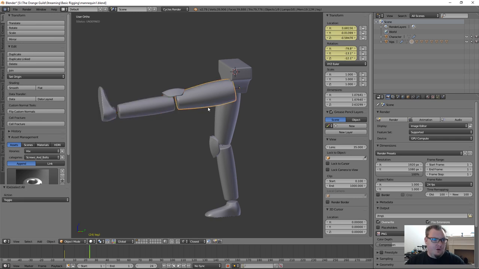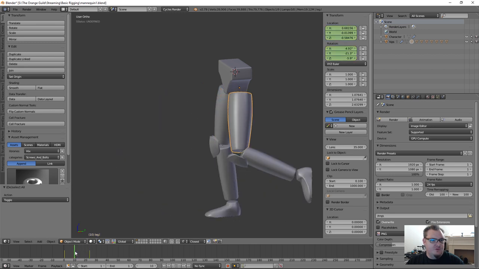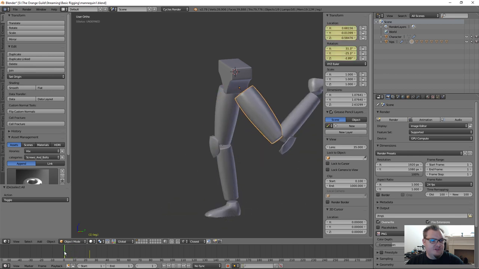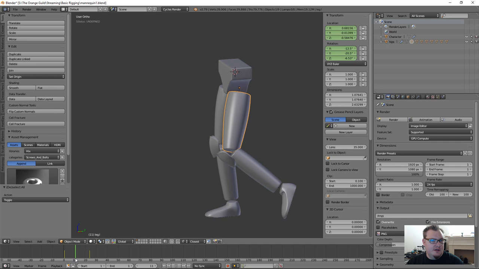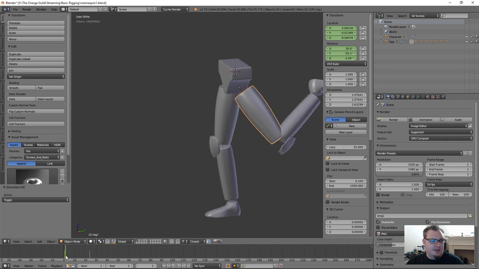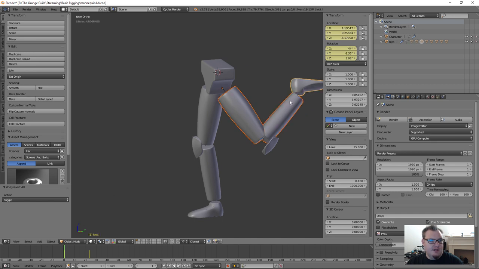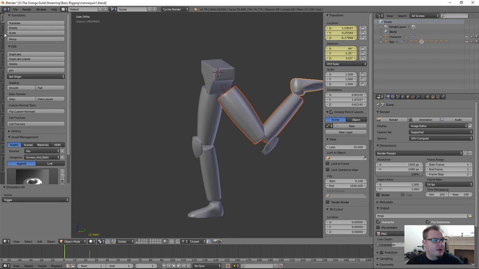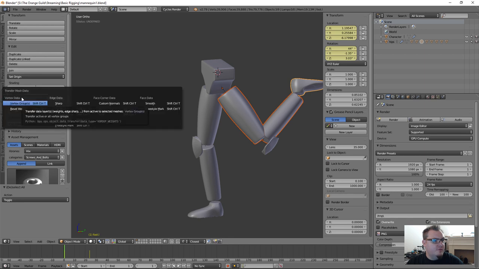So what I would probably do if I was going to make this a little bit more dynamic is I would add some in-between poses. And so if I want to add a little bit of a delay, instead of just going from point A to point B like this, maybe I would start here and then I would draw back a little bit before I went back and kicked forward. And so maybe I copy the position here of all of these things, and we can actually go to the tools palette here and see if we can copy where these are all in space.